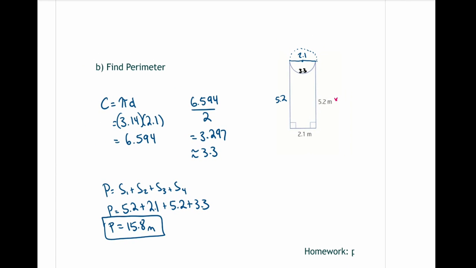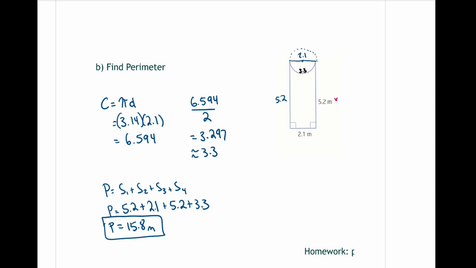So again, those are just two examples of looking at composite shapes and finding the area and the perimeter. You may have multiple different types, depending on what shapes you're adding together or subtracting, but the main idea is you have to find the area of the individual shapes. You may have to subtract them in some cases. You may have to add them, and same with perimeter. You may have to do some work to find some of the side lengths, especially those of circles or sometimes triangles. You may have to use Pythagorean theorem.